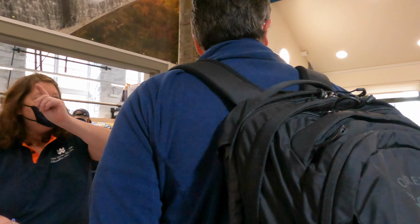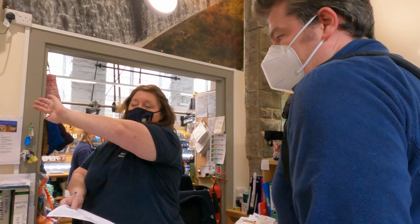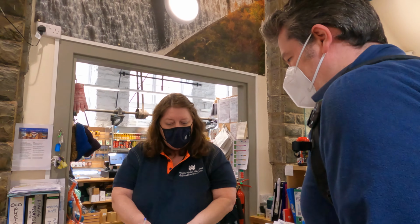As soon as you get here, the best thing you should do is go into the visitor centre. Inside you can speak to the local guides and they'll give you a map of all the different walks in the area and explain which is the best way to come. So we're doing the Nant-y-Gro path, which visits the Dambusters Dam, which is the whole reason for us to come here, because Matthew's been learning about it in school.